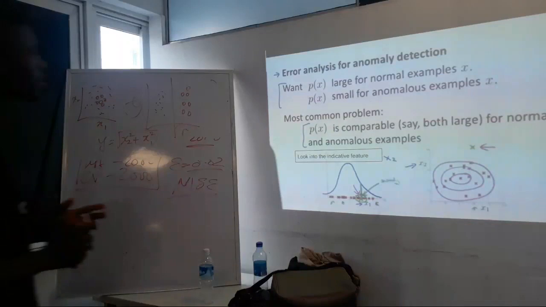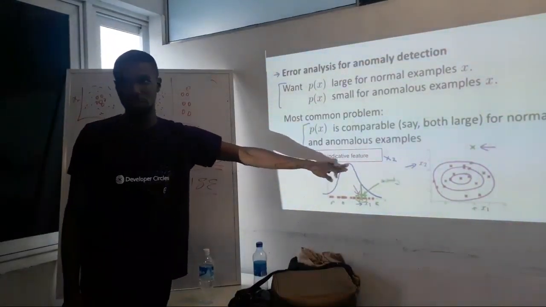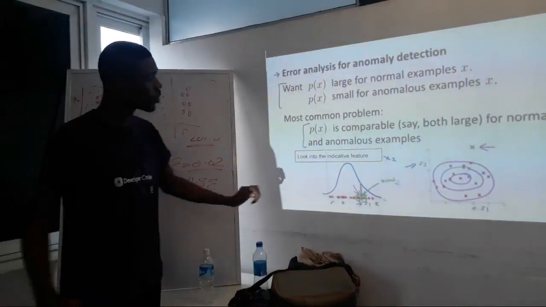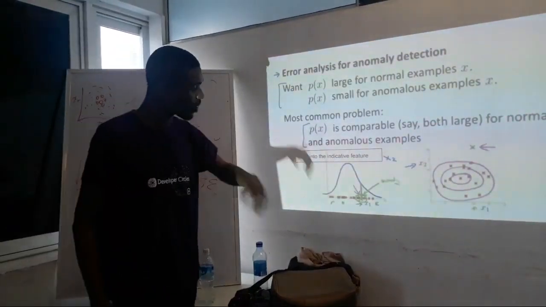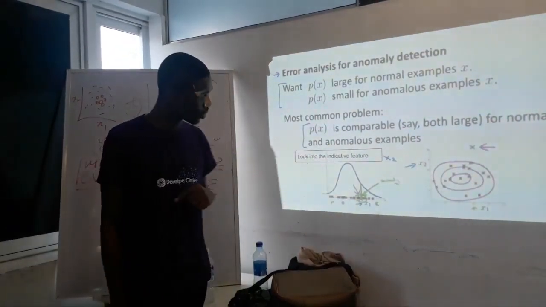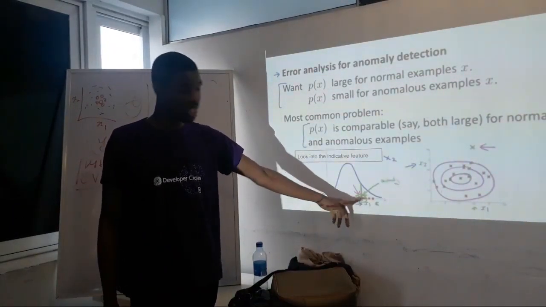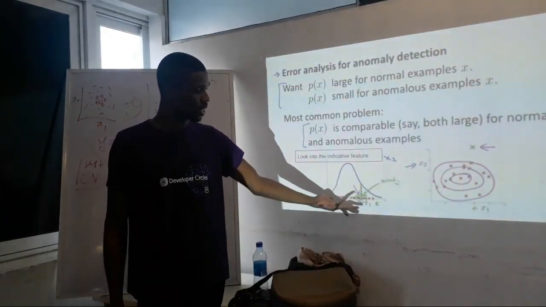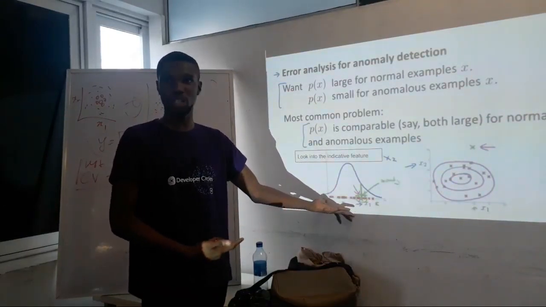Okay, fine. You remember I said you should look for features that are indicative features. You can't just pick any features. You should pick features that are representative of your system. So let's say you have an anomaly, and this anomaly lies in this position. I know this position is kind of close to the mean, right? This guy is close to the mean, not far from it, and your system tells you that this engine is still okay. So what are you going to do in that situation?